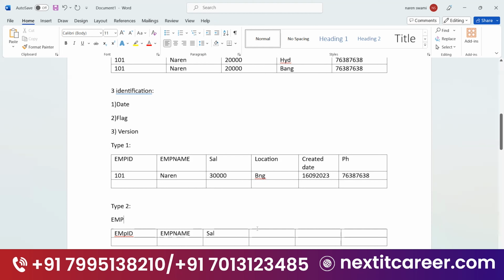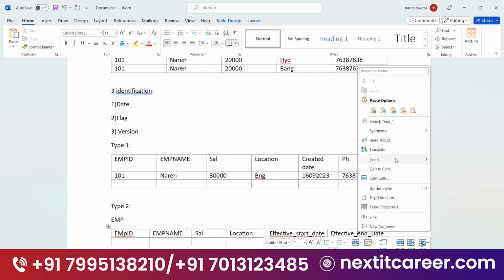And as I said, location. Here, I'm not going to write a phone number, that's fine, since we are talking about the location. Here we will have a date column. The column is an effective start date. In real time also, some projects maintain the same naming convention: effective start date, and effective end date. We'll see how the data will be inserted.